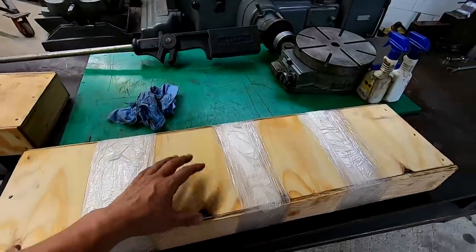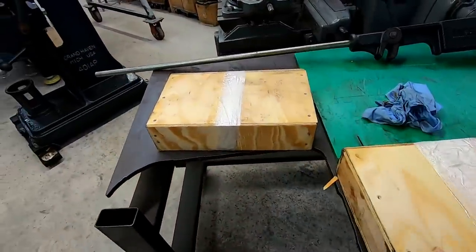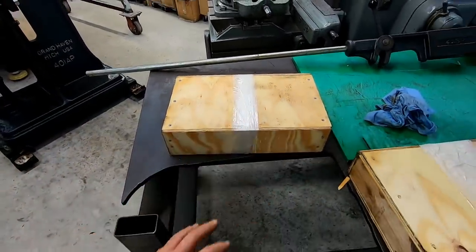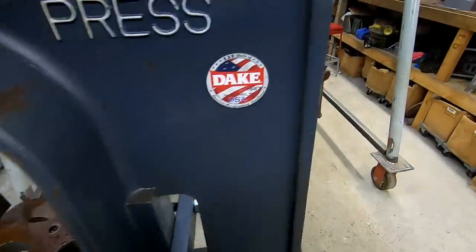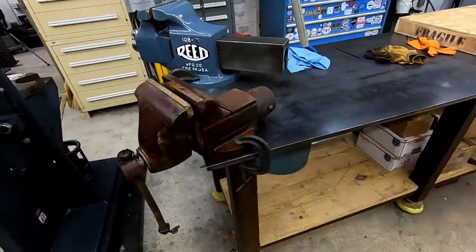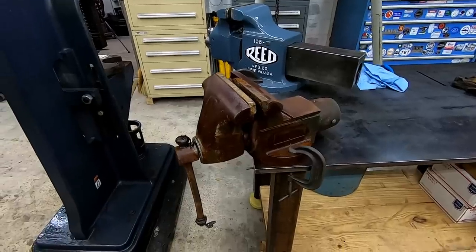This was some other pieces that I bought. These are parallels. I got to cut that open. I'm not sure what this is. This might be some more parallels right there. I bought a lot of parallels from him. So there was a vise that was sitting up here too, and that's this guy right here. Now this was one that Andrew threw in for me that he said I could have.